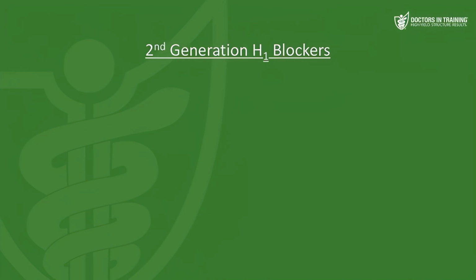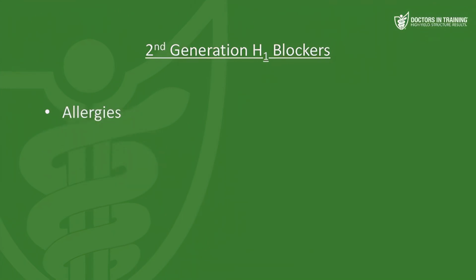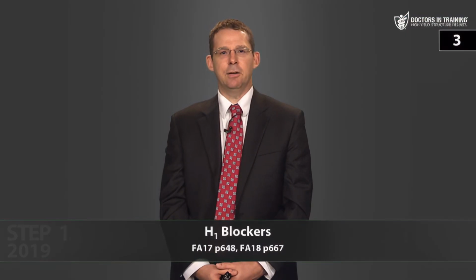The second generation H1 blockers, loratadine, fexofenadine, desloratadine, and cetirizine, are mainly used for allergy. They do not cross into the CNS as much, and they're much less sedating. High dose of cetirizine can be sedating in some patients. Go to your study guide, and we're going to go over a couple other uses of antihistamine medications.